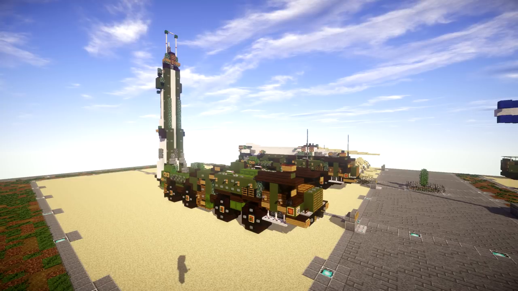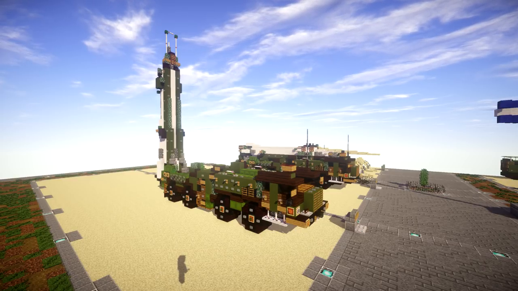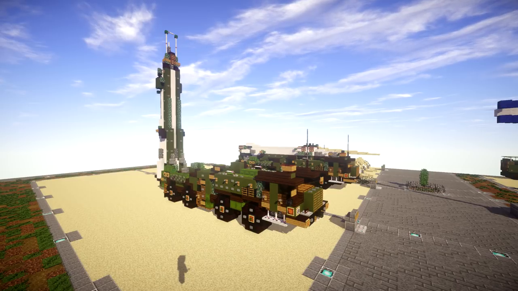The 9P117 is obviously a mobile Scud launching system, so what this basically means is that this truck can be driven into whatever position, whatever environment it pleases, and be able to rapidly deploy and fire a Scud missile.